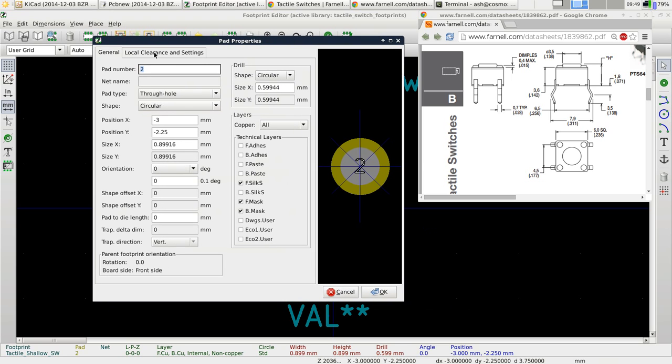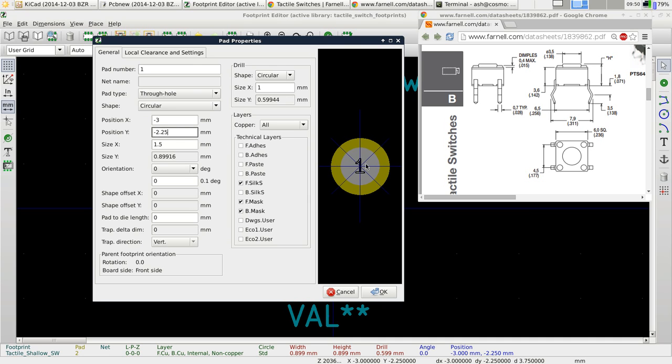So in looking at the pad properties, we'll call this pad number 1. It's through hole circular, and we've got the drill properties over here. You can have a circular or an oval drill. We're going to have a circular drill. Now, given that it's 0.7mm wide, let's make this hole 1mm. But then the pad is not quite big enough because the pad was only 0.89, so we need that to be, let's say, 1.5.